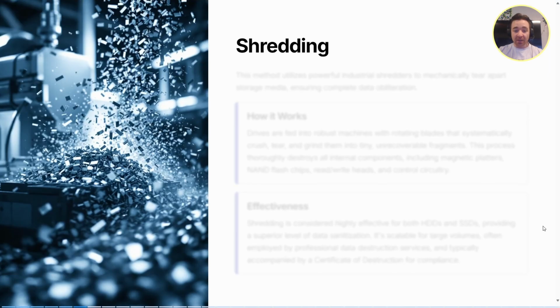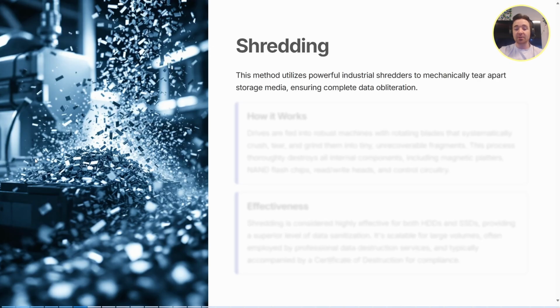Now, the next one that we need to know about is shredding. This is kind of on the opposite end of the spectrum here. It's an AI generated image, but you can see the difference here, right? This isn't some guy that needs 1 or 2 drives. This is like many drives that need to be shredded in an industrial shredder. You're going to want to put down a lot of money because you're generally going to have a lot of drives that you're going to need to get rid of, generally on a regular basis. So this is utilizing a powerful industrial shredder to mechanically tear apart the storage media. It's going to be completely destroyed.